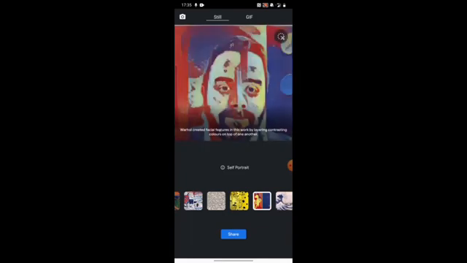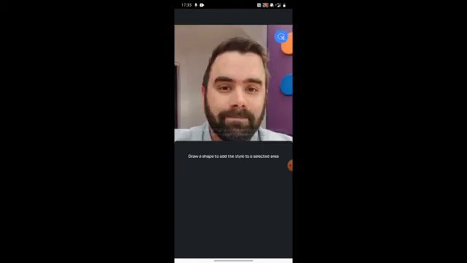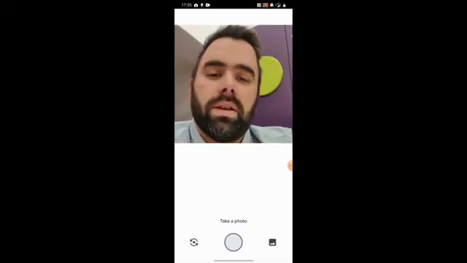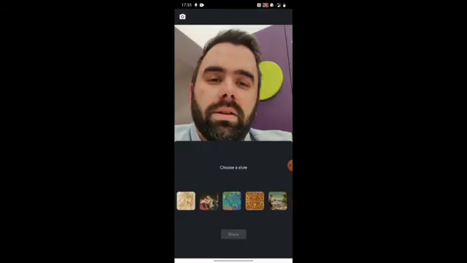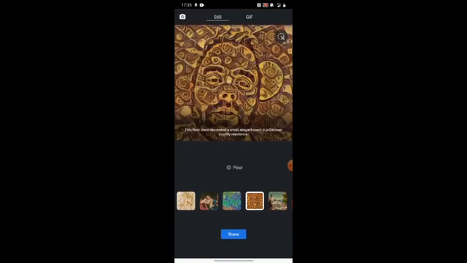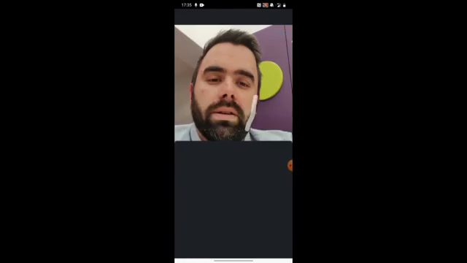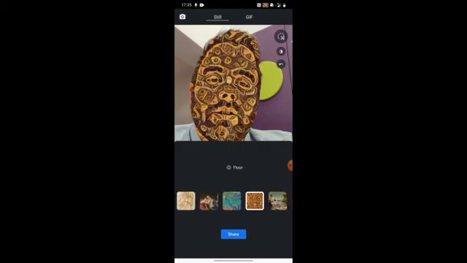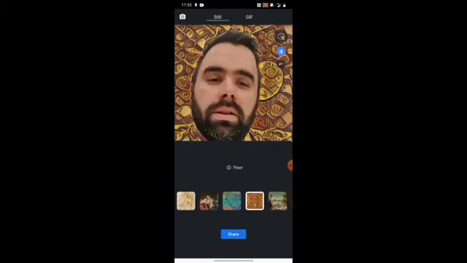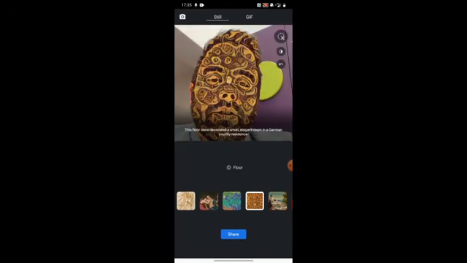What else is really cool about this is if I wanted to, I can click on the scissors icon up at the top here. I can, oops, dear me, lost that, let's try again. I can click on the scissors icon up at the top, let's go with this one. And then I can draw around a feature in the photo and either have just the effect on that feature, or I can have just the effect around it, or I can go undo and do both.